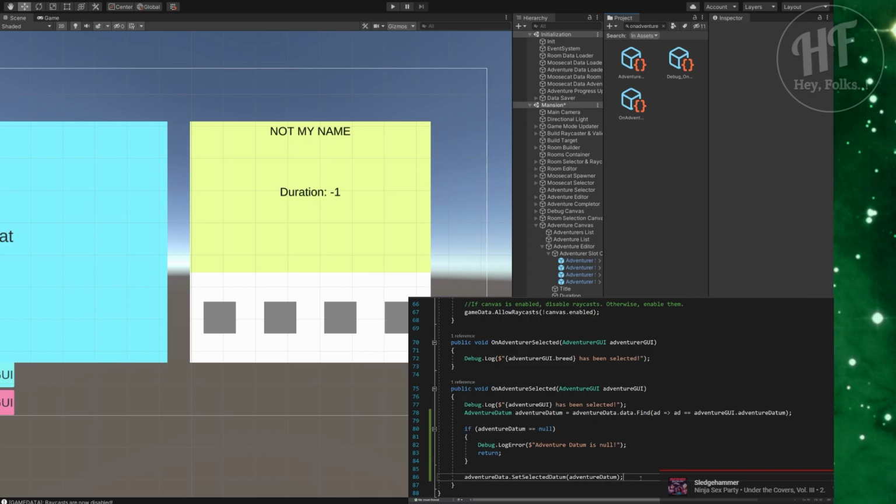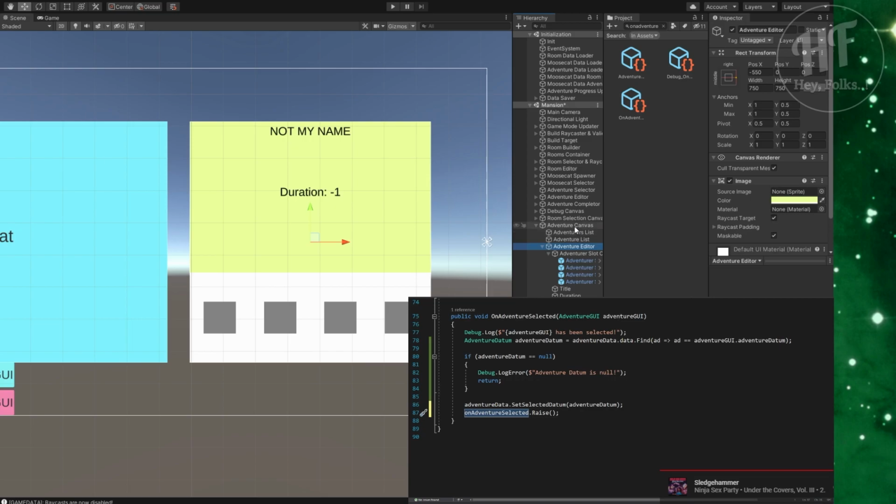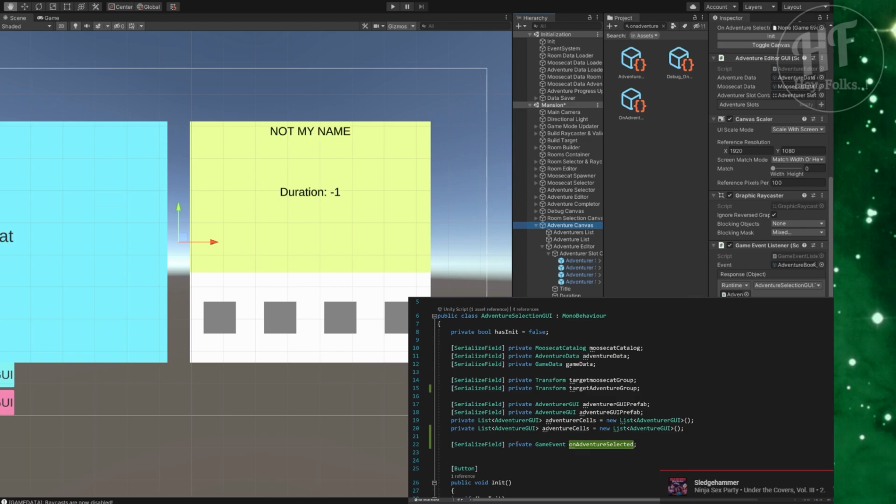And then down here, once the adventure selection is selected, and again, we don't have to pass data here. That's the beauty. Because we're setting it in this shared data structure, we can just tell things that it's ready for them. They don't have to worry about race conditions or anything like that because by definition, this logic is ready for them when they're told to look at it. And that's why I like this system. It's very easy to wrap your head around. And if you have race conditions, you realize you've organized something wrong and you can go back and fix it, you know? Like how I didn't serialize this. Oh no, I did. I just didn't hit save.